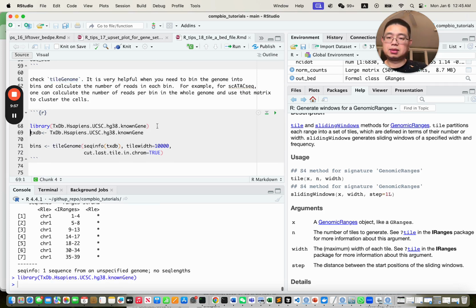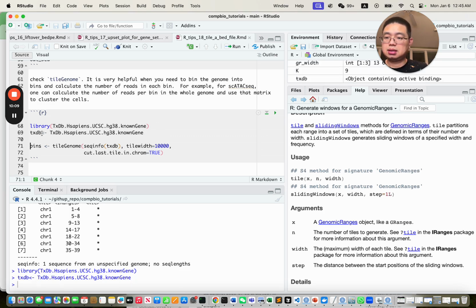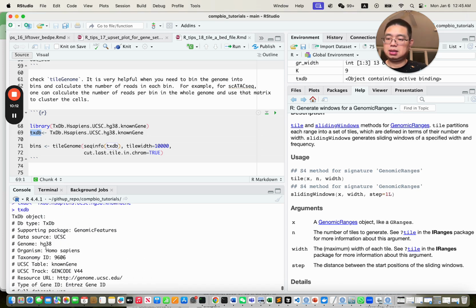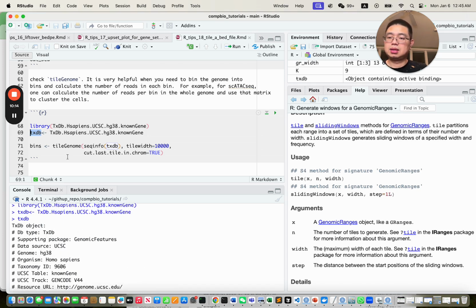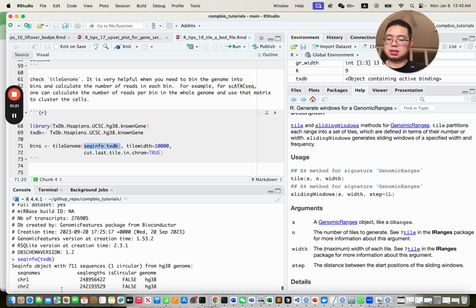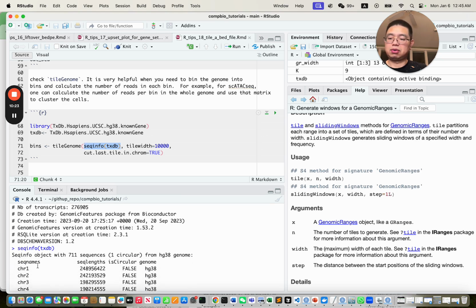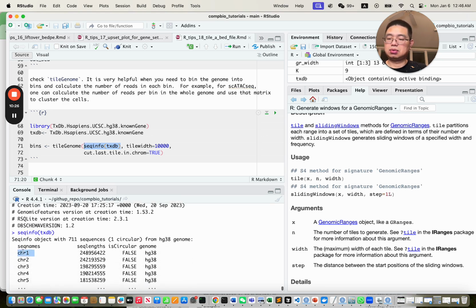In this case, you load this transcript database object for HG38 human, and then take a look. So if you take a look, TxDb is a TxDb object. What you can do is use the info function. It will give you essentially the seqinfo object, which tells you the chromosome and the length, and you can directly put that into the tileGenome function.